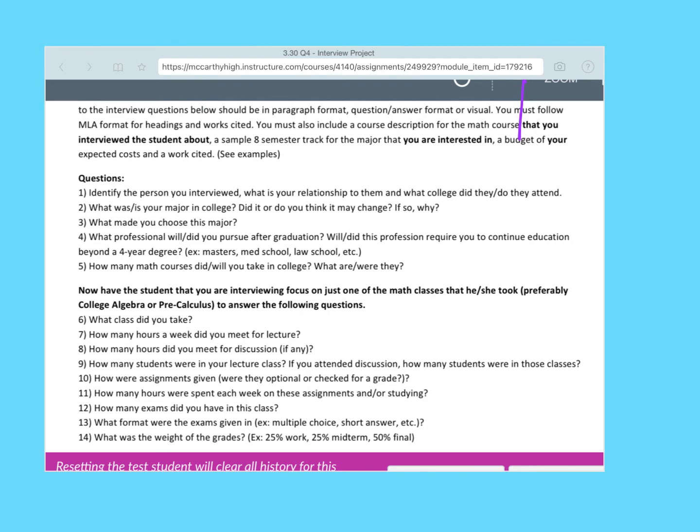How many hours did you meet for discussion? UF called them discussion classes. Other universities call them labs. It just means a smaller environment. So for example, when I went to college 800 years ago, my math class was in a huge auditorium. I literally sat in the chairs in an auditorium. My teacher stood at the front of the room with her overhead projector and taught to hundreds of us at the same time. And there you are at the back of the room trying not to get distracted and take notes and understand what the heck they're saying.